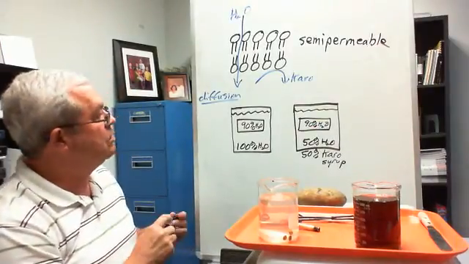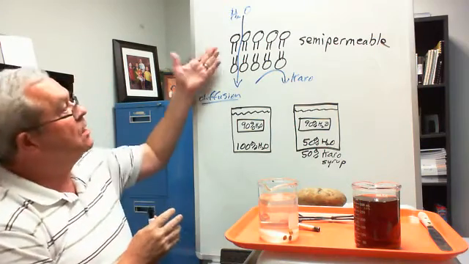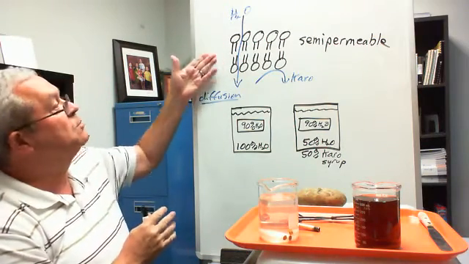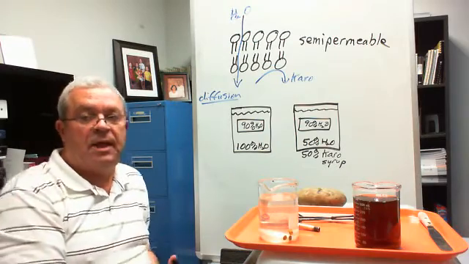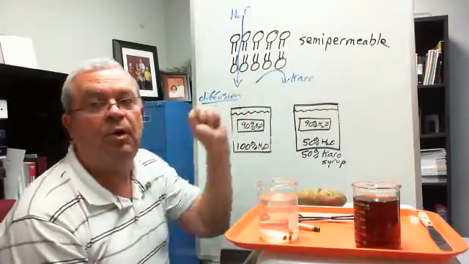90%. 90% water inside the potato core. So what's going on there? Well, potatoes are made of cells. Cells have cell membranes or plasma membranes. And these plasma membranes have a property. The big word is semi-permeable.